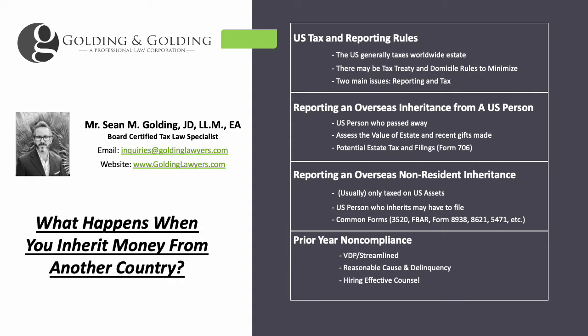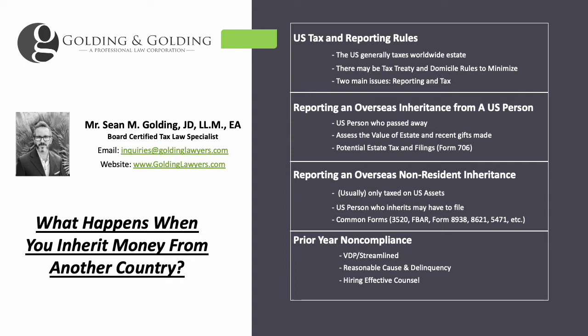Now, in determining for estate tax purposes, you have issues involving tax treaties. I think there's about 16 gift and estate tax treaties, and they don't all cover both gift and estate, to keep it super complicated for you. And then there's domicile rules. The domicile rules for estate tax are different than the income tax rules, so that's something to keep in mind. But let's go through the basics here.